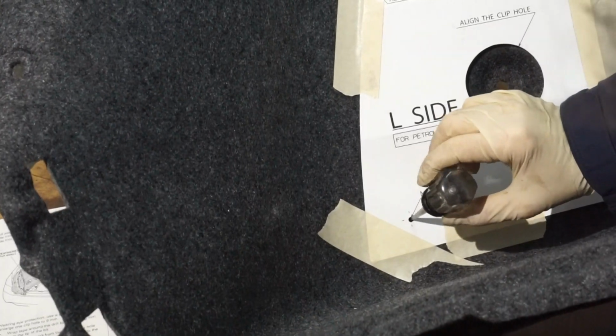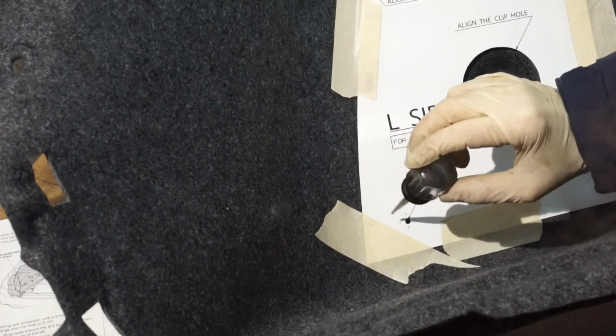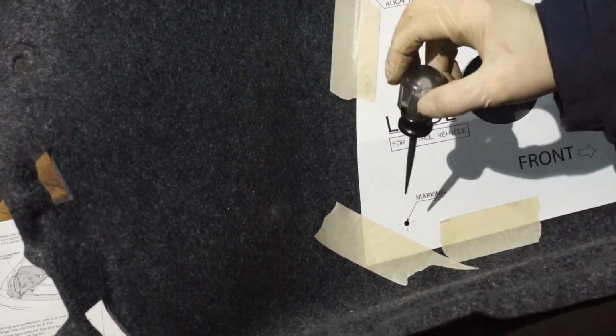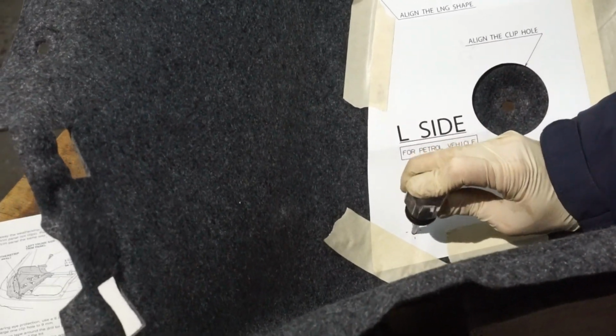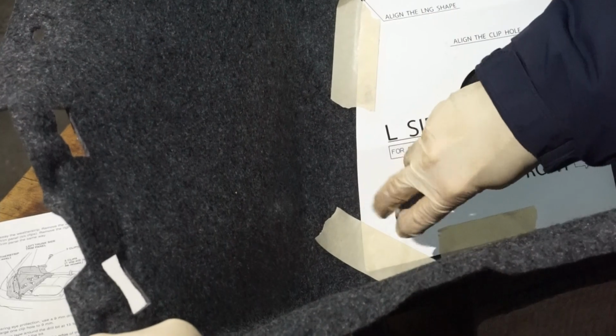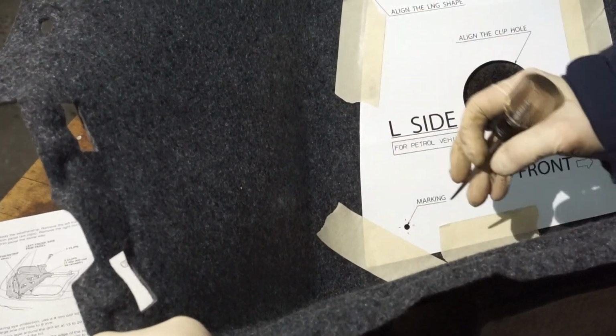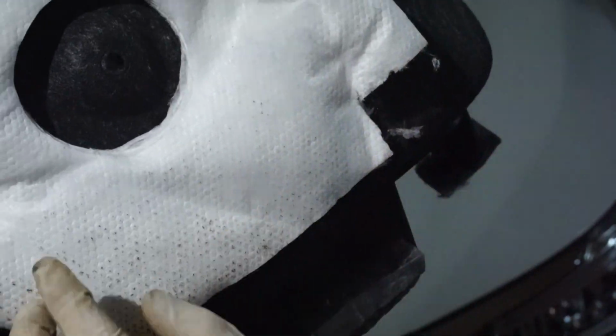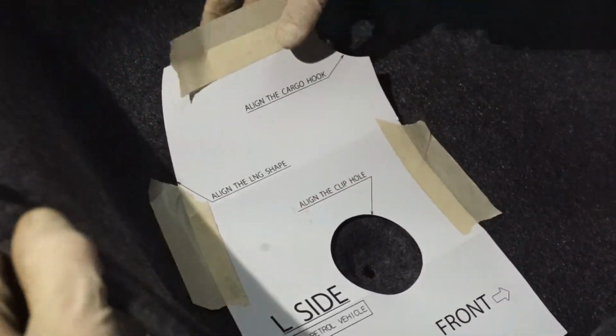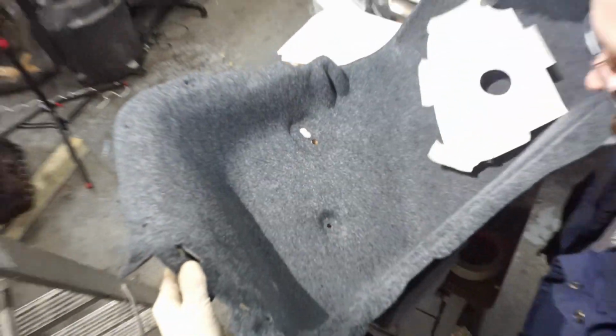So I'm going to poke a hole through this with the awl just so we have a spot. They say to use a Sharpie or a felt tip marker or something to mark it, but I'm not sure we're going to get it marked pretty well. So we're just going to do this. And I can see through it now, so there's a hole on the other side. So we're probably going to have to take a little bit more of this insulation off. So now it says to remove the template. We'll pull this out. There's our hole.